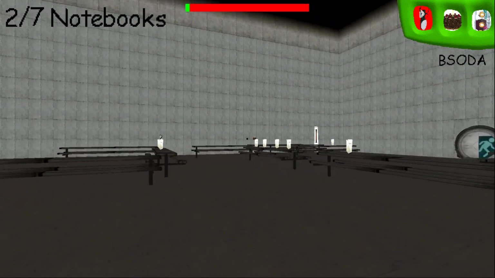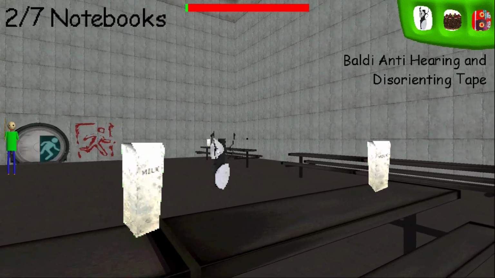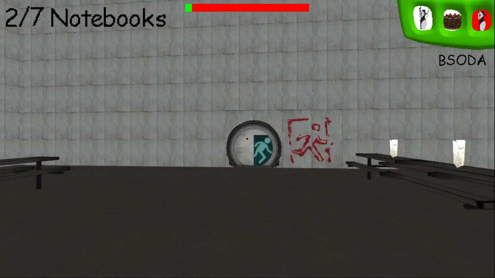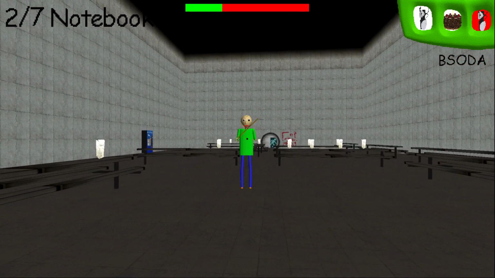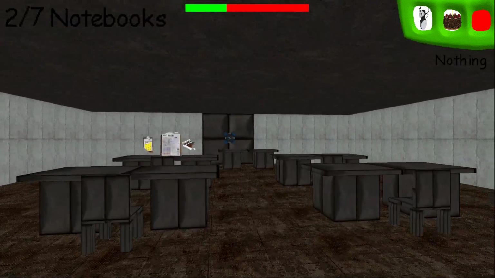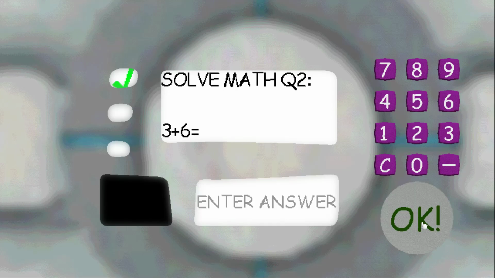Do we have time to get the second one? I think so. We got it. Now the only problem is we're low on energy here. Gotta B-Soda him. Okay, so far so good. We had to use that second B-Soda. I'm glad we got it. Now we got a little more time.